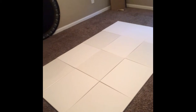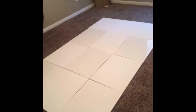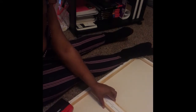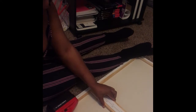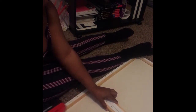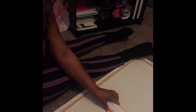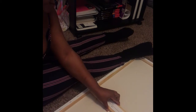I started by laying out 12 canvases, which I thought was a little bit too large. So I reduced it down to a 3x3 formation, which is why you need 9 canvases. I then flipped them over and used the wooden panels attached to each canvas to pre-drill holes and then screw in my 1.5-inch screws. I used about 4 screws total per side, and considering there were 9 canvases total, it took me a little while. But once it was complete, the structure was extremely sturdy and perfect for this project.